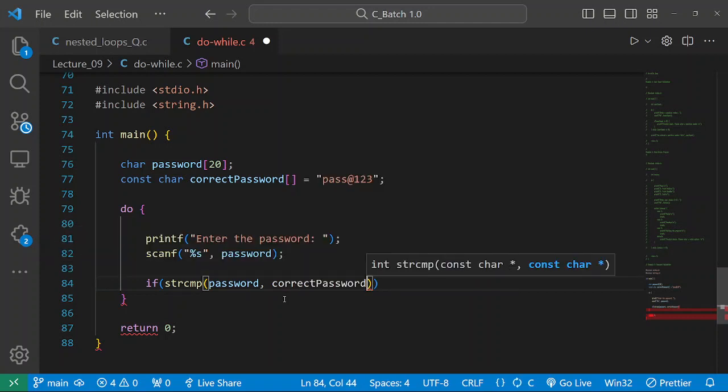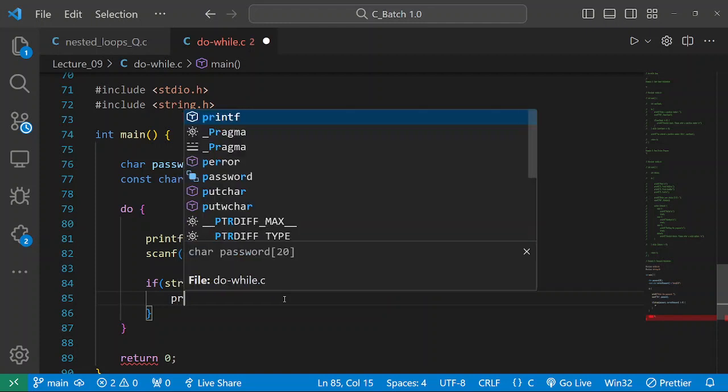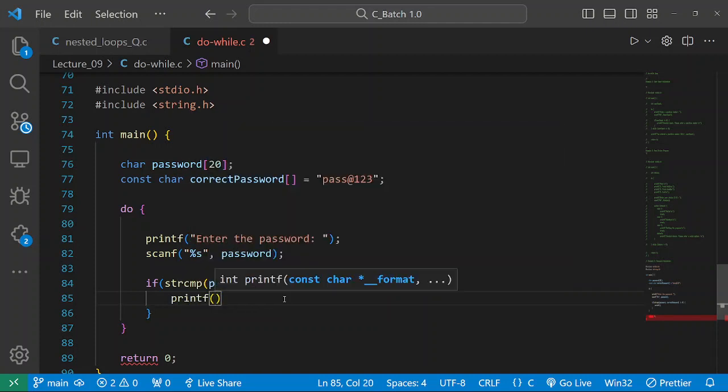I am going to check if both are the same or not. If you don't know this strcmp, don't worry, in an upcoming lecture we will see it. But why am I taking this example again, repeating it, to clear your do while concept. Just see the code. Although it is a very simple thing, an inbuilt function, that is strcmp. Incorrect password.